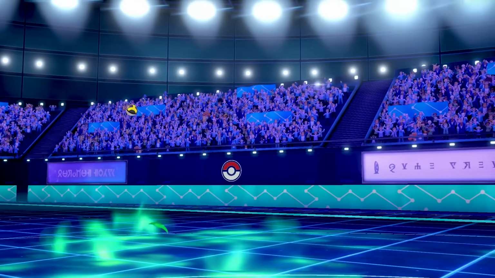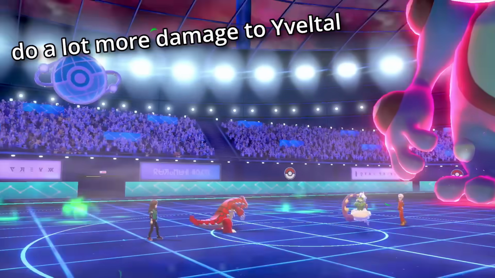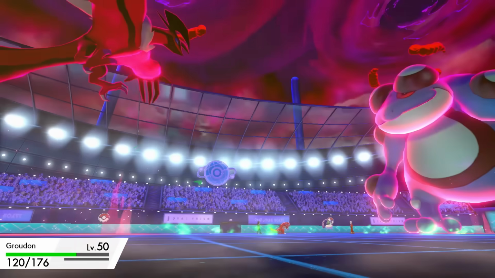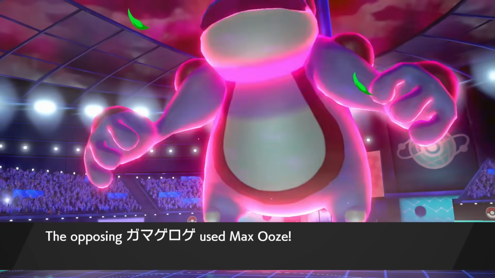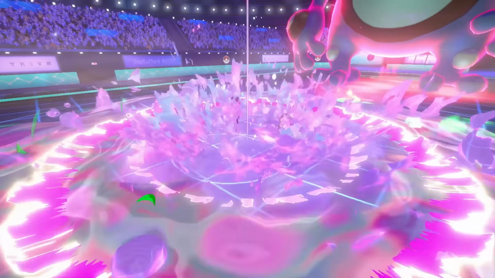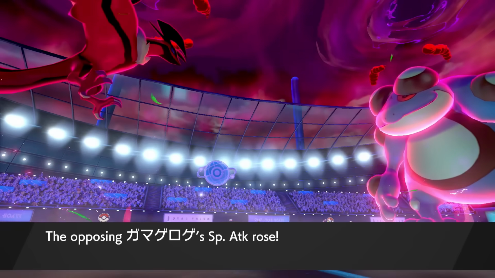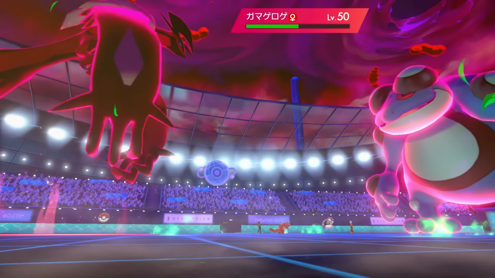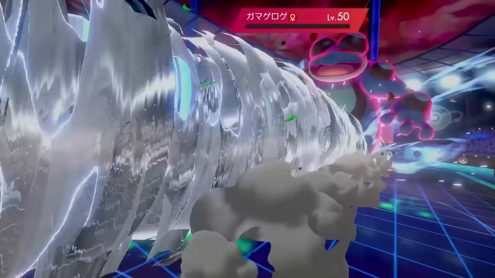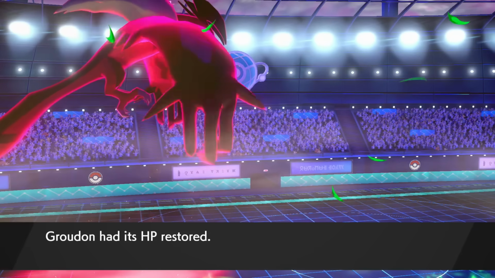Because I think they want to Air Slash your Gastrodon and do a lot more damage to Yveltal. Yeah, exactly. So here's the Air Slash. A lot. Oh wait, I think this means you KO them though. Oh, they're setting up. Yeah, but they are gonna die here, I think, because you drop their Special Defense. Oh, true. Nice, okay. This is gonna be really close, really down to the wire.